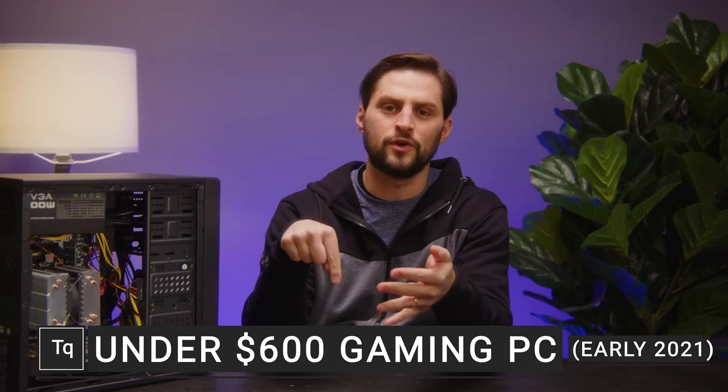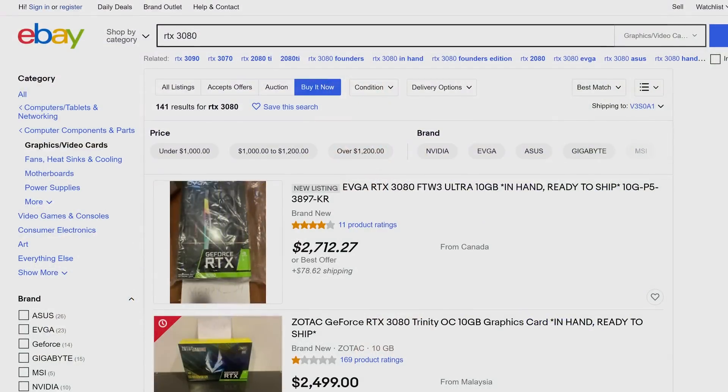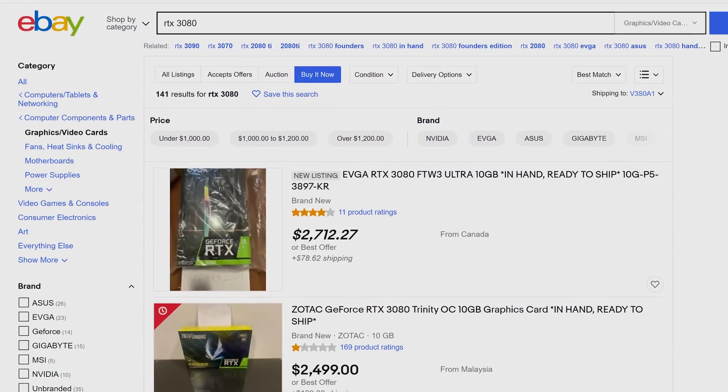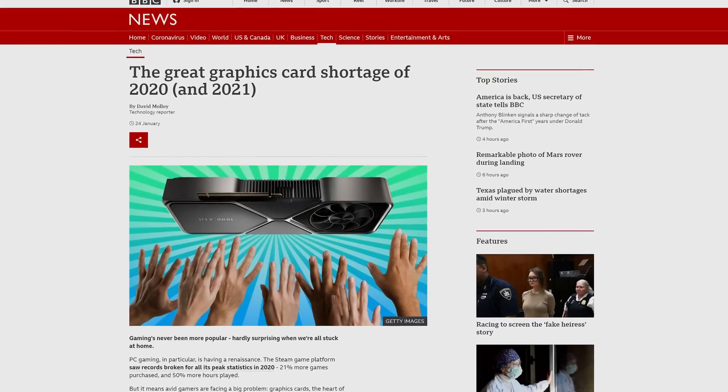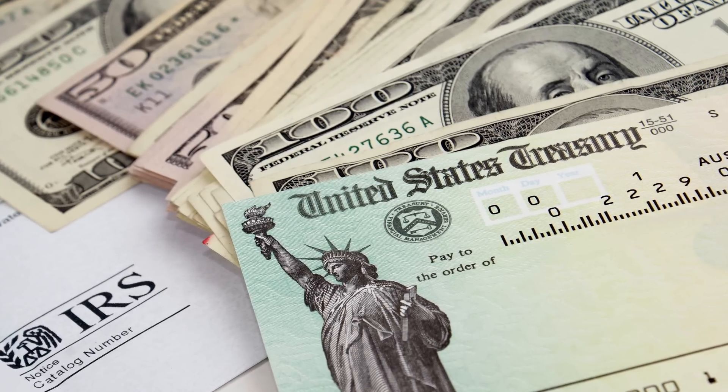From early 2021, the market for PC components isn't in a very good way. Supply chain squeezes have made it really difficult to get your hands on both big ticket graphics cards and processors. But do you really need all that to build a capable gaming rig? The answer is no, and today on TechWiki we're going to walk you through how to choose parts for a solid system for under 600 US dollars.